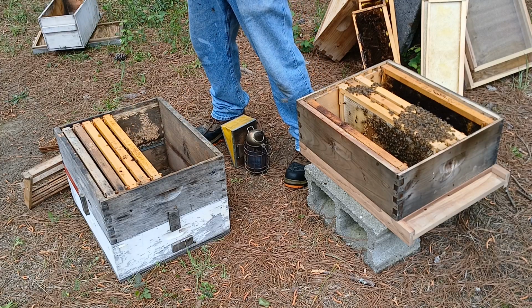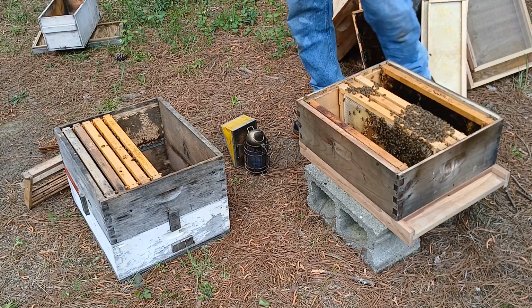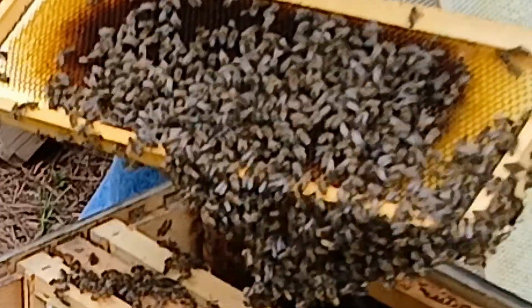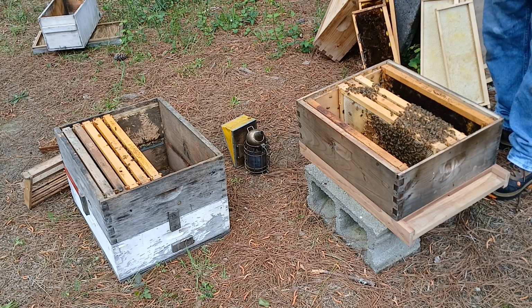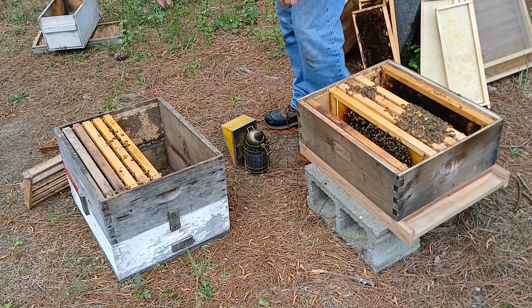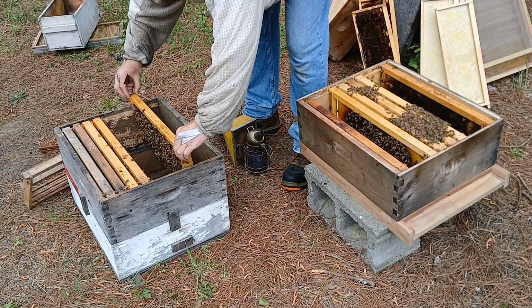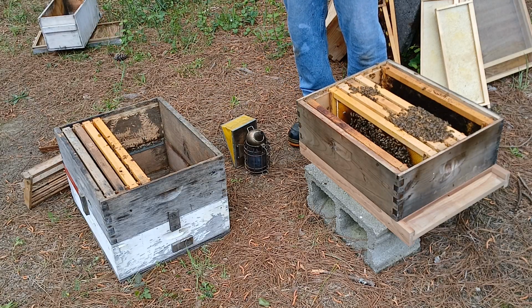There's a good frame of bees. Got a little bearding going on. Looking for the queen. Pretty sure she's in here. The way they, after the swarm landed on the box yesterday, they walked right in. So, pretty sure we got a queen in here.